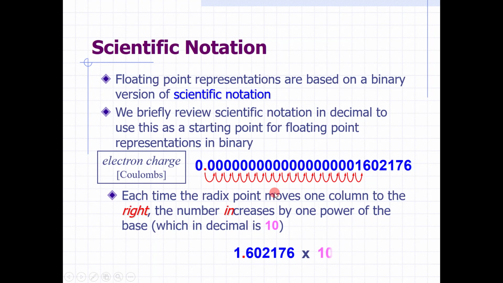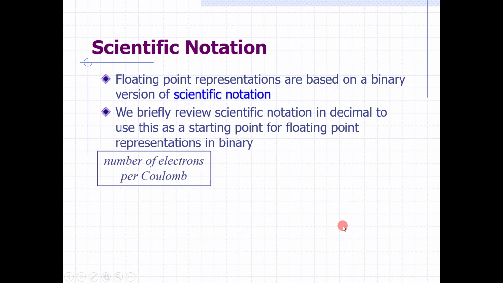1.602176 times 10 to the however many places we moved, and it looks like we've gone 19 spots to the right. I have trouble keeping track of whether this should be positive or negative sometimes, but it's pretty straightforward. I took this tiny number and made it bigger, so in order to keep it the same size, I need to make the exponent negative, or really small. The scientific notation is nice because it lets us store these really tiny and also very large numbers precisely.